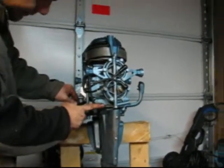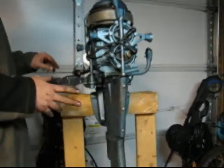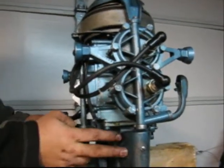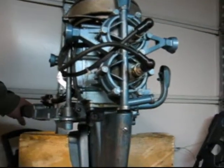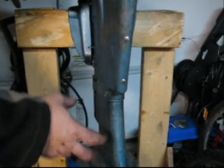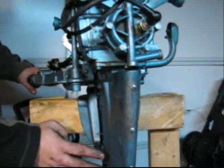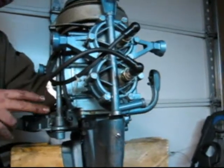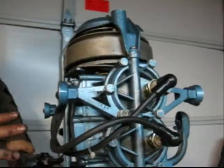So the power head's bolted up. We've got the exhaust housing at the back, bolted lower units on. Now with these older motors, the only way to get that lower unit off is you've got to pull the power head and undo that shift linkage. Unfortunately that's the way it is. On the newer motors you just undo your lower leg bolts and the leg will drop, and you unbolt your shift linkage. But on these, the shift linkage was a solid linkage that went right into the shifter under the power head — so the only way you're going to get the lower unit off on these 7½s and 5½s is to pull the power head.